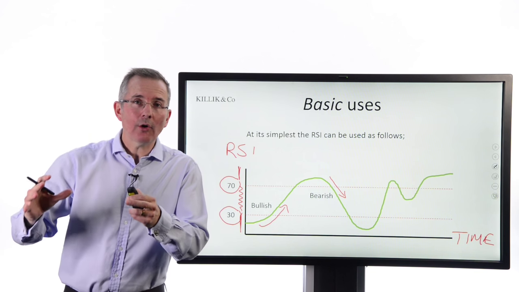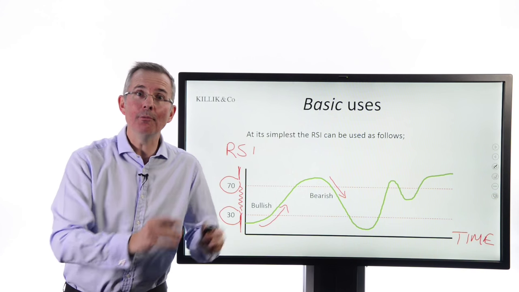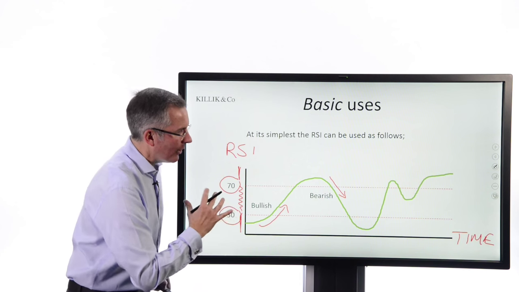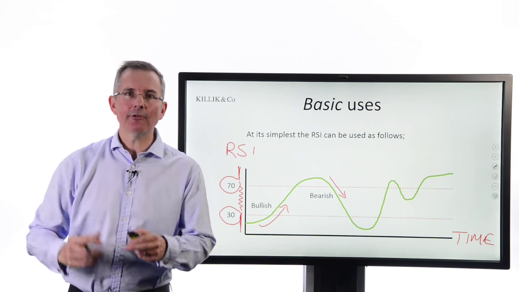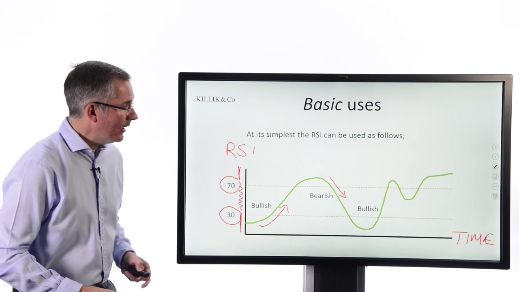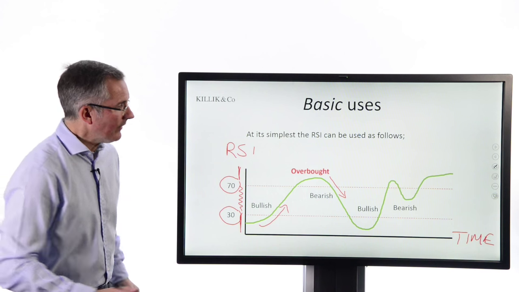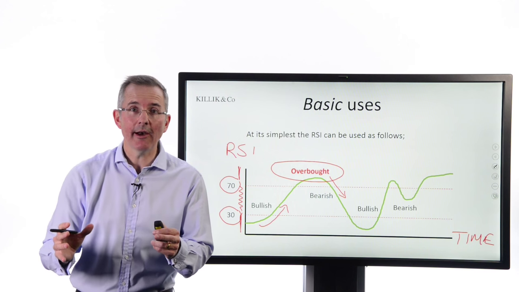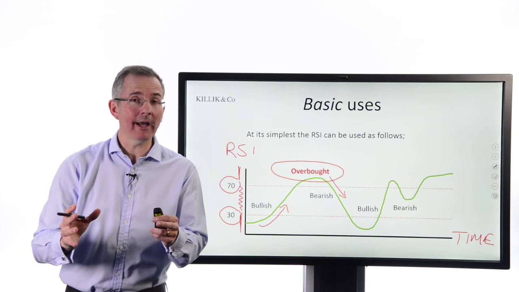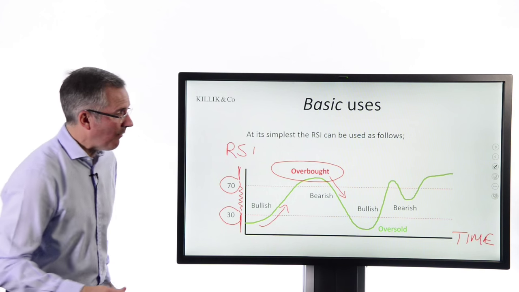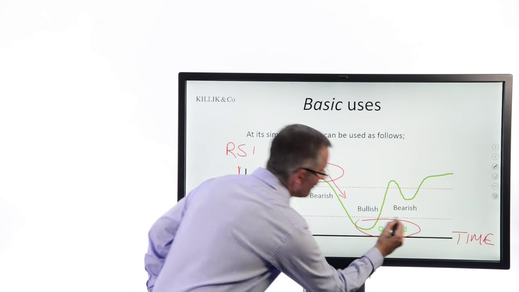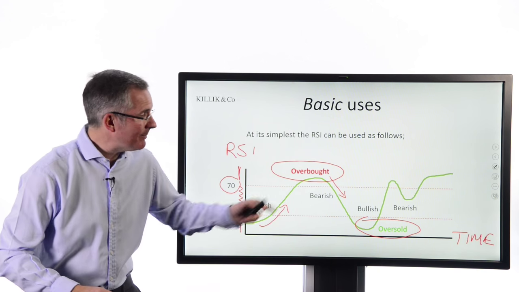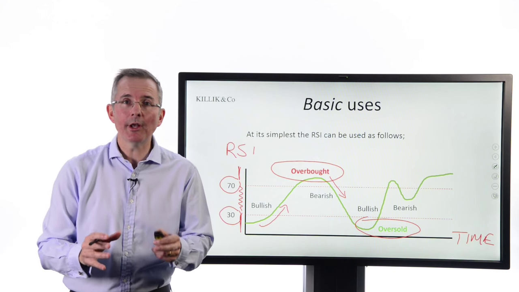If the RSI is heading south, stocks are basically losing momentum, if you want to see it that way. Equally, when the RSI ticks up, relative strength, that's relative bullishness, looking at average gains over average losses. And you go a little bit further, you can say, well, up here above 70, the market or the stock looks expensive. That's where you're going with this. So maybe this is not a great time to buy. If anything, it's a good time to sell. And down there below 30, the market's looking oversold. People have got carried away. People have driven the stock down too far. That's driven the RSI down.